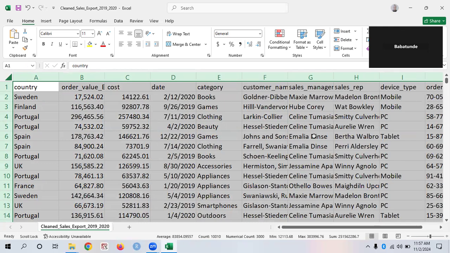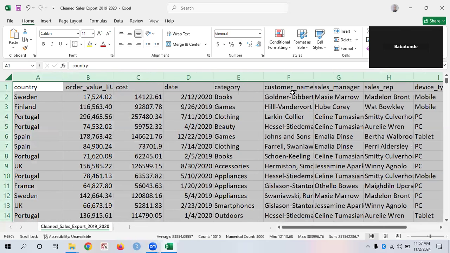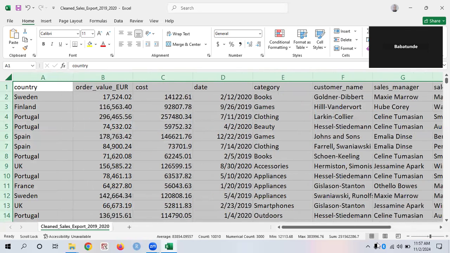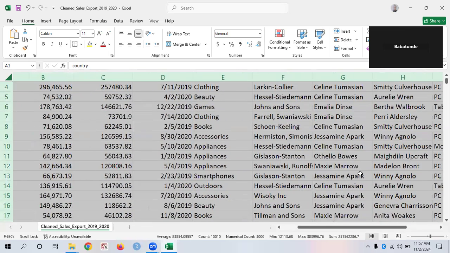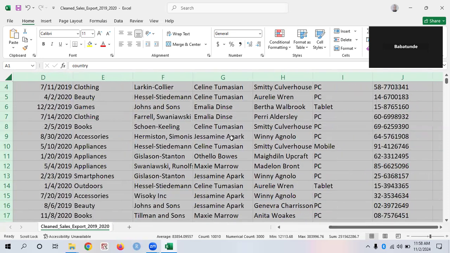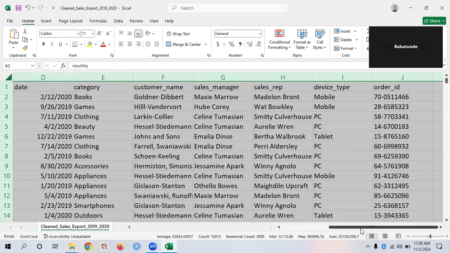Okay, good. So I still can't see everything in this column, so I need to expand more. Let me expand more. Okay, I can see sales manager now. But there's some record here that I don't know what it is, it's not complete. Let me expand it more. Okay, I think that's complete now. So I can see everything clearly now in each column.